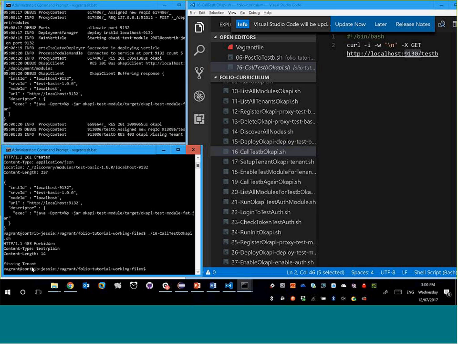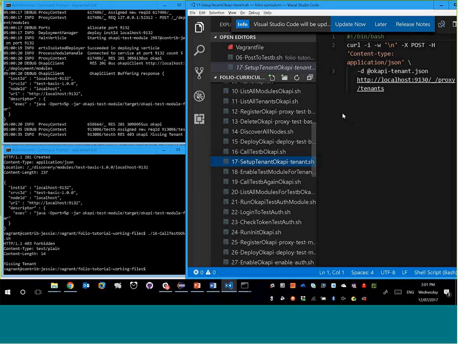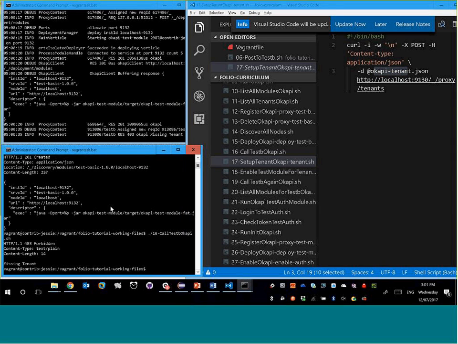You've got the app module, you've got a copy, but the module needs to connect to a copy and the user through another parameter called the tenant. So this is where we go into page number 10 now, and we start looking at creating a tenant. So if I go to number 17, I'm going to now set up a tenant. Tenant information is in a copy-tenant.json, right? And so let's run this really quickly, /17.